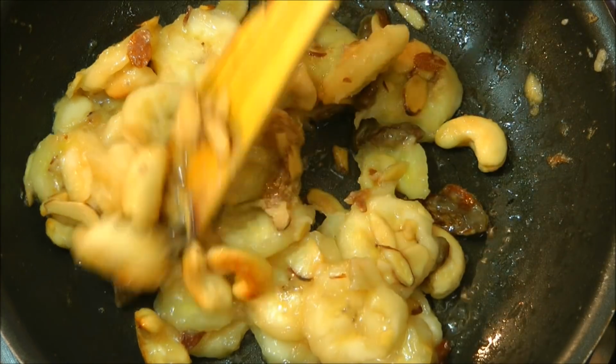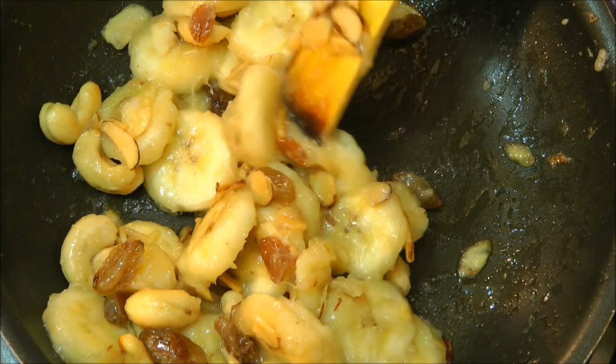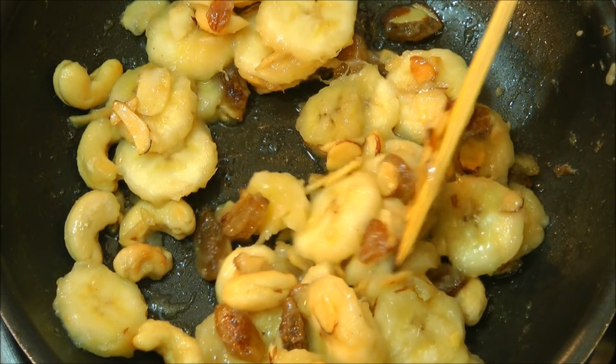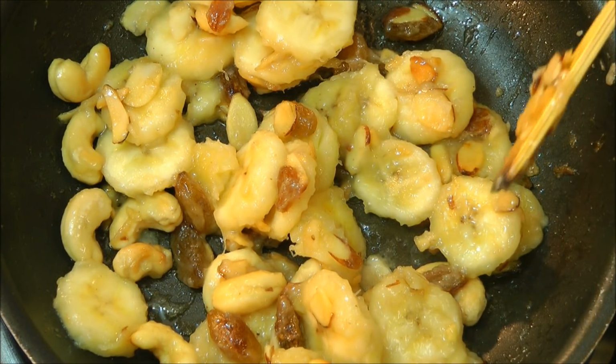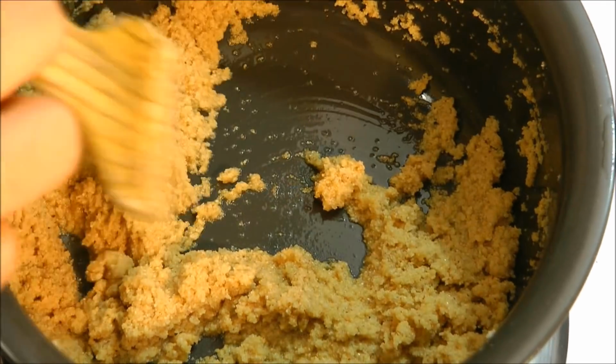And also I am making sure to roast this Sooji in between. And it's been cooking for 2 minutes now. Turn off the heat. This banana looks good. It's been caramelized really well. I don't like my banana to get completely mashed in. I like to have nice caramelized bites of this banana in sheera, so I generally don't like to cook this all the way through.